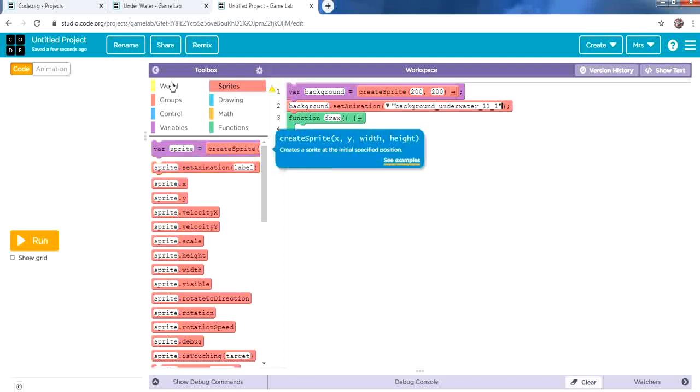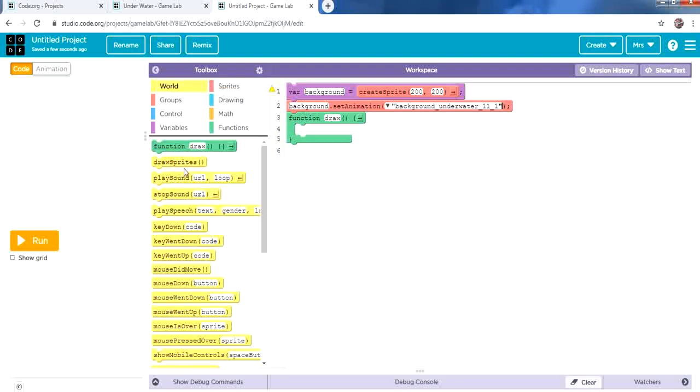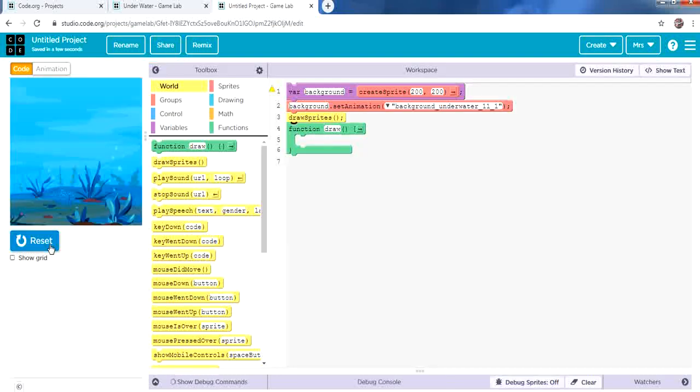Then we're going to move to the world here and drag a draw sprite function. For now, we're going to keep it outside the drawing loop to test what we have. We have a background filling the entire screen.